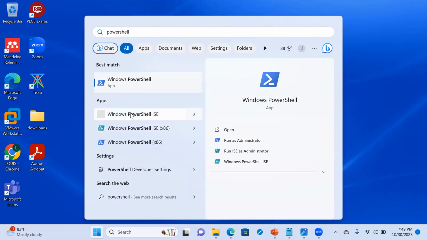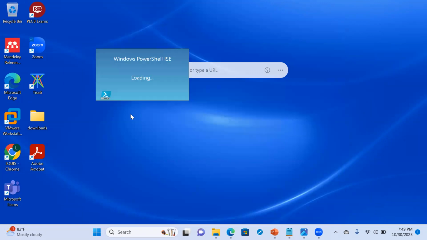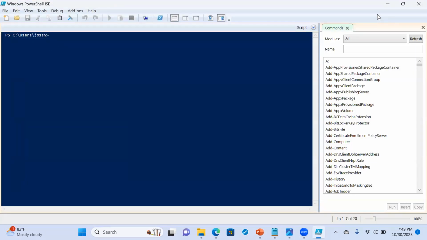I think we saw the ISE the other time when we were doing the user creation. So I think we can just still work with the ISE as it makes life a bit easy for us.